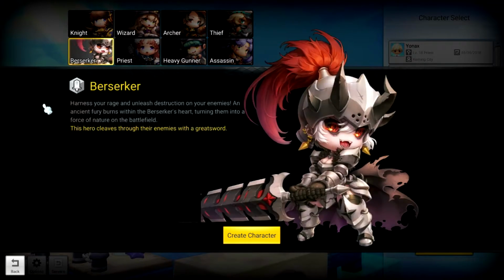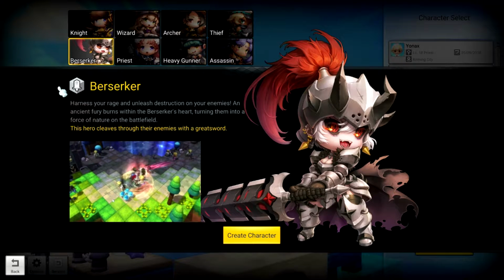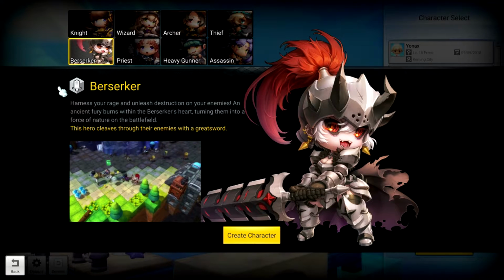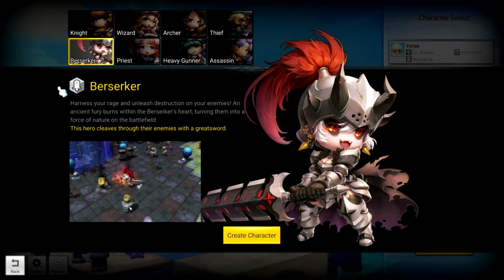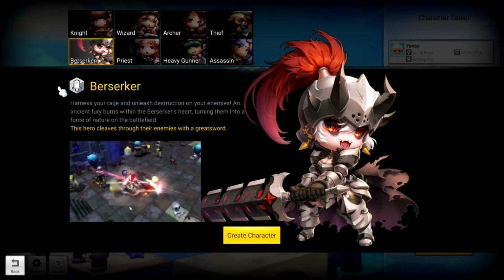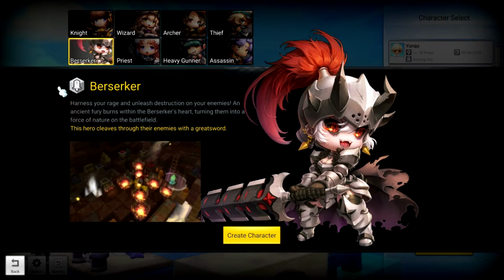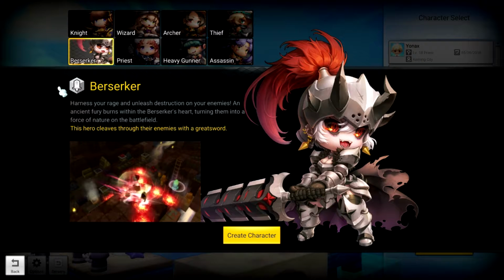Then we have the Berserker, which is a bit more like a Dark Knight, maybe hero combination. You pretty much are always in melee combat, slice your enemy, spin around, spin to win, you could say. Use your greatsword and kill anything that comes around you.